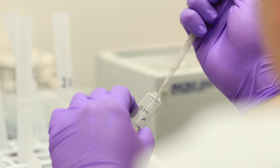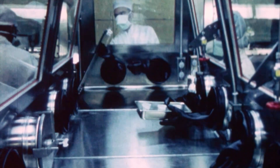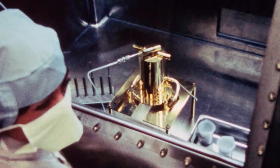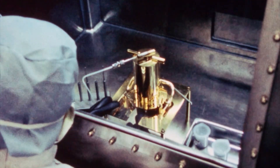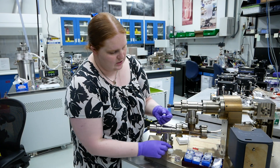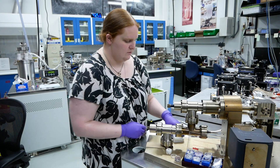It's really special to be part of this, particularly because I can look back at the papers and the processes that the Curation Office and the scientists in the 1970s thought about. They put so much care into preserving these samples for future science, making sure they were going to be at the best conditions so that as we develop new techniques, we're able to go and look at these samples and get new answers to the science questions that were being asked. I'm still studying these samples 50 years later from the original Apollo missions.